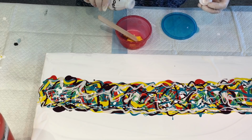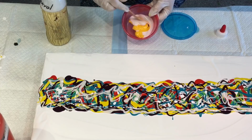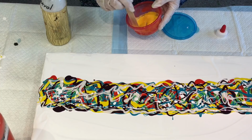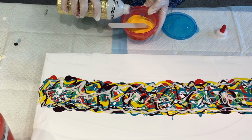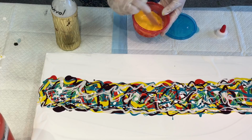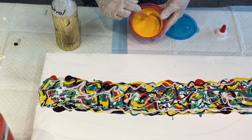For whatever reason, the Amsterdam paints create a different kind of lacing with Floetrol, like a really intricate lacing. The other paints will do it too, but this just seems to have a little bit of an edge for some reason. The Amsterdam paint will lace up without putting silicone in it. I'm not sure if there's already silicone in Amsterdam paint, never even thought of that one before. So it's just a nice creamy consistency.